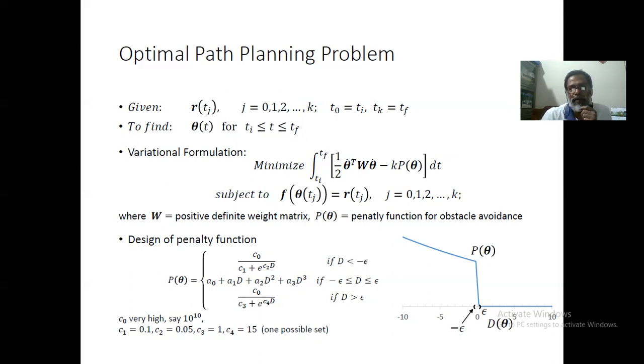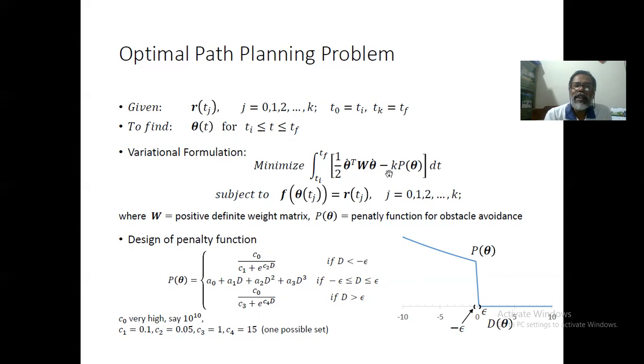Basically, it is a potential function, which you saw in the potential field method of motion planning. But here it is used in a variational sense, something that I alluded to in my lecture on motion planning. So this penalty function has been put in for obstacle avoidance. And in this Lagrangian formulation, it is actually playing the role of the potential energy. So the difference of the kinetic energy kind of term and the potential energy kind of term, which is actually the penalty function, is the Lagrangian.